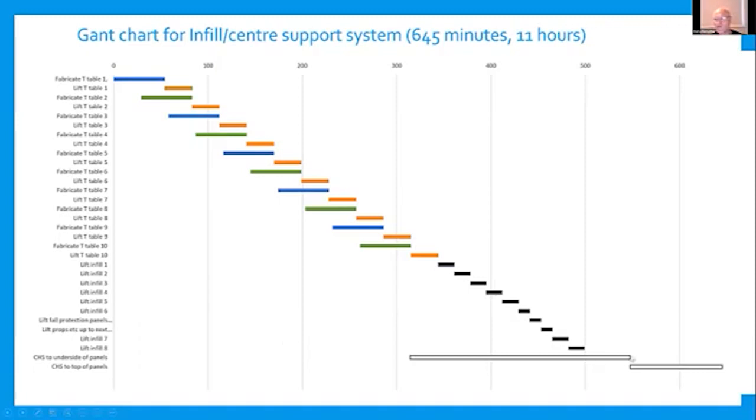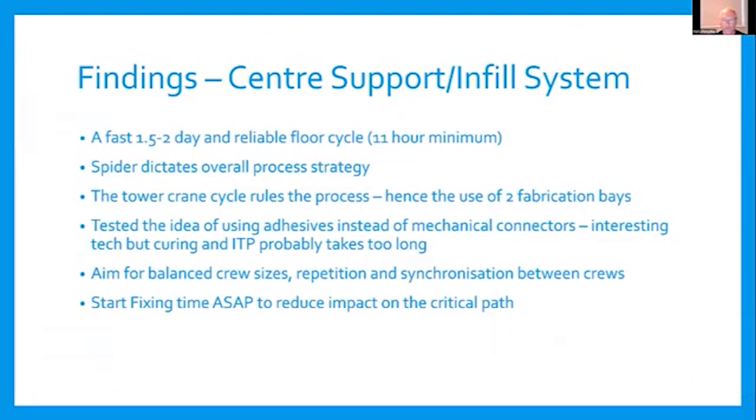Where we take up a lot of time is these ones down the bottom. These are essentially our CHS connectors. This one is where we started on the underside of the panels, and we managed to do that without affecting our critical path. But from this point onwards, these things are taking up a reasonable amount of time. So if we're looking at speed, we really want to try to look at connector systems that reduce that. The ones we used were available on the market, but I think there's potential to improve.